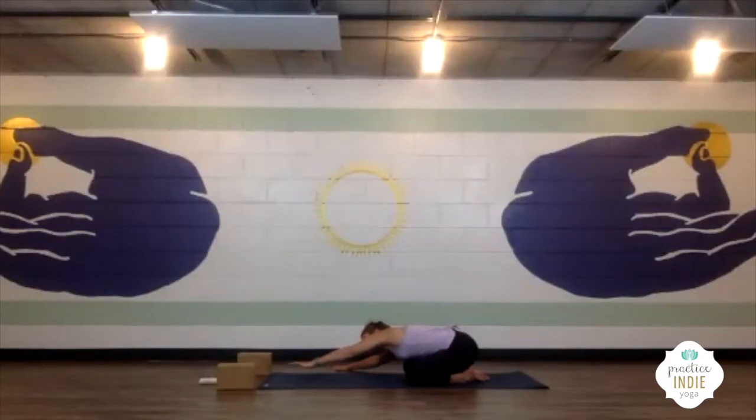And then inhale, walk your hands all the way over to the left. If you need a little bit more stretch, you can place the right palm on top of the left hand. As you exhale, sink into the right hip here. Breathe into the right ribs.